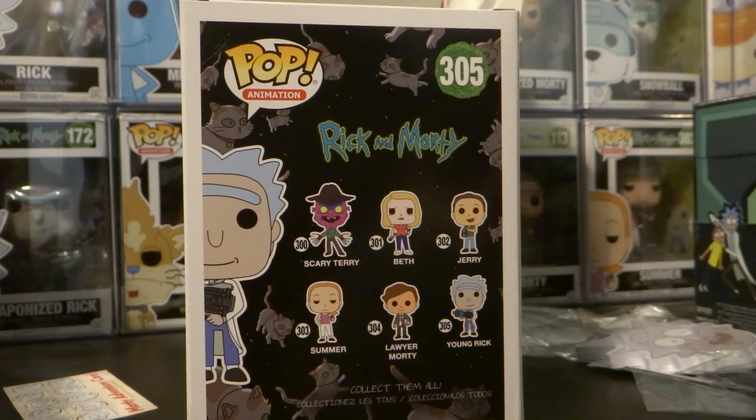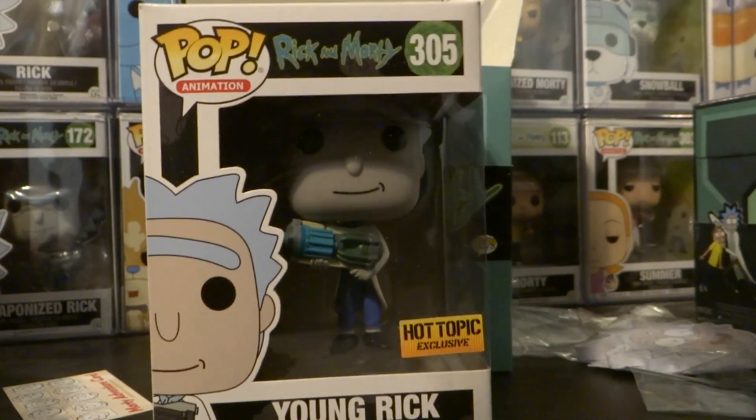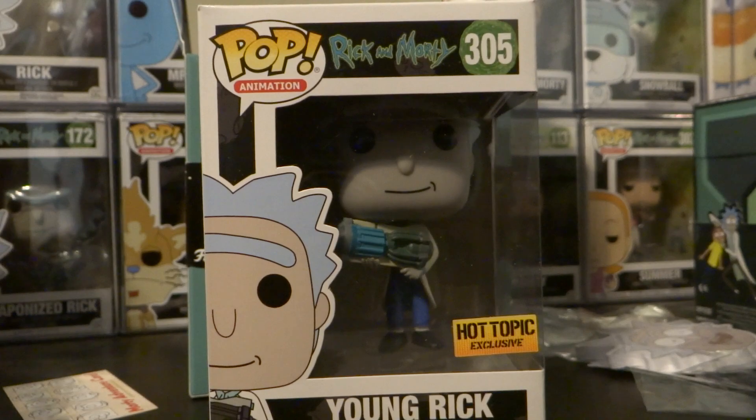I already got the Michael Cababulous — and there's also the other dude, I can't remember his name, but he's the one that was with Rick, and he's eating the Szechuan sauce out of the Chinese box. I have him — I already bought him a while back, I'm just waiting for him to get in the mail. I'm very excited to have this in my collection. I wasn't too sure if I was going to get it next week because I bought off eBay — I don't feel like going to Hot Topic, and every time I go there they don't have it and I don't want to waste my time. The ones I've talked to, they have issues.